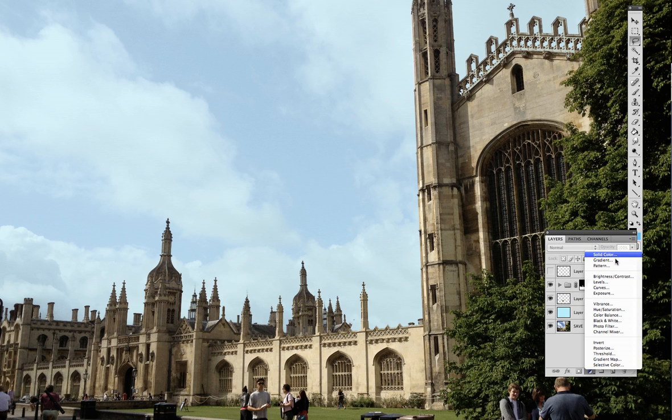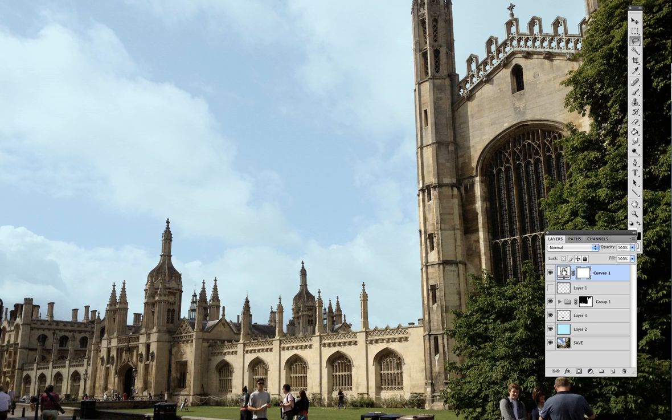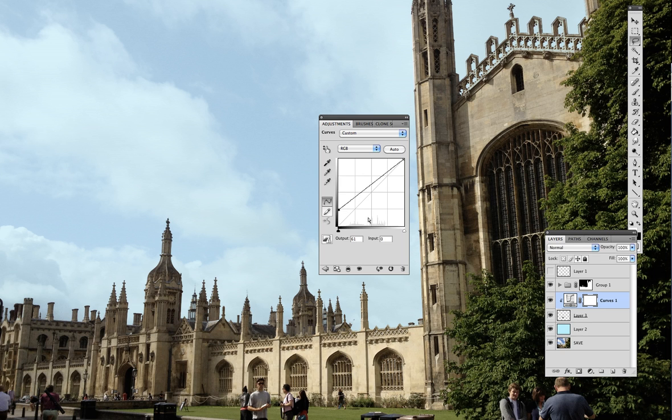So basically you just click in here and you select the one you want. It can be the curves, it can be the levels, curves, for example. It's going to be here. Let's put it right there, and by pressing, on my keyboard it's Command because I'm on a Mac, but I think it's Alt or the one after, you just attach it to the layer here, and then with the curves you can do whatever you want. So then it's about how you use the curves. If you want to lift the blacks, if you want to do anything you want, you can do it here.